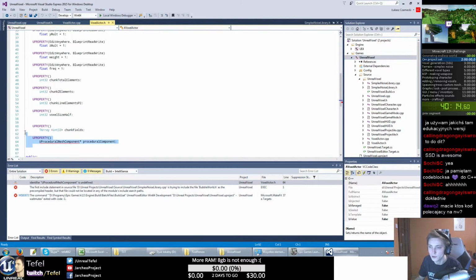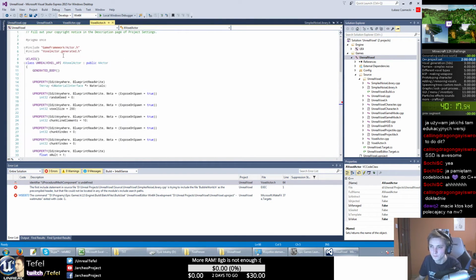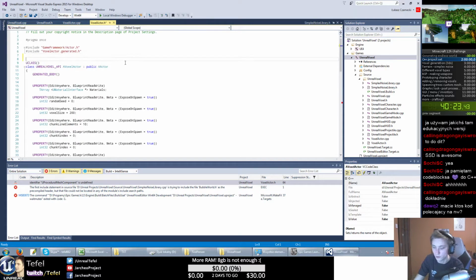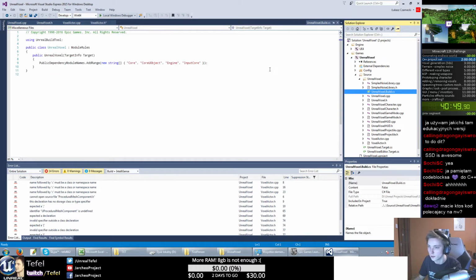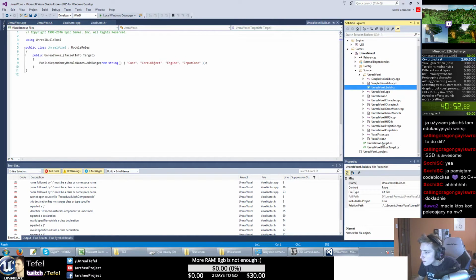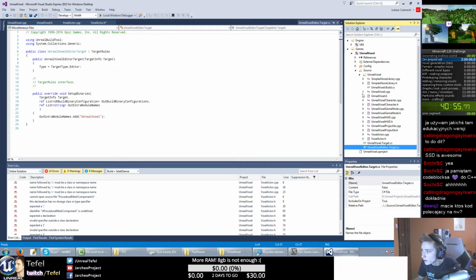Okay. So I need to add information about procedural mesh component, and I have to do this in two places. So it will be just include procedural mesh component. Okay. And one more thing, it's in our dependency.